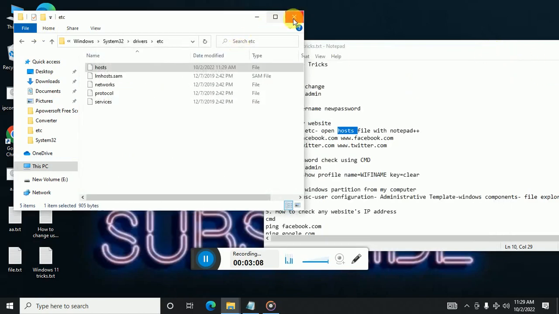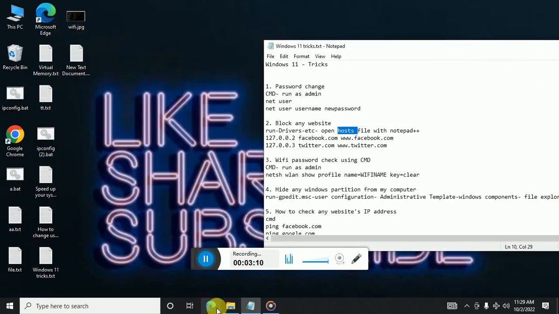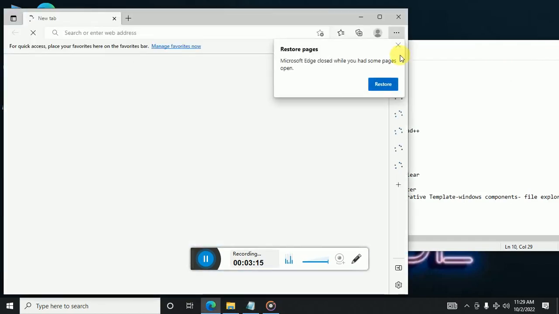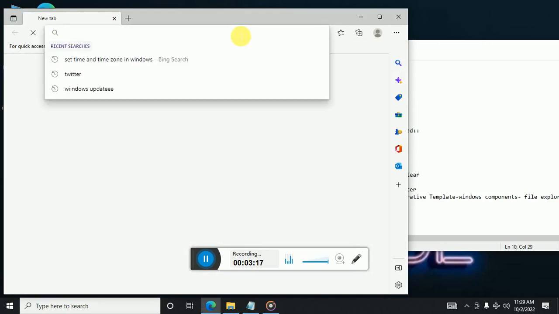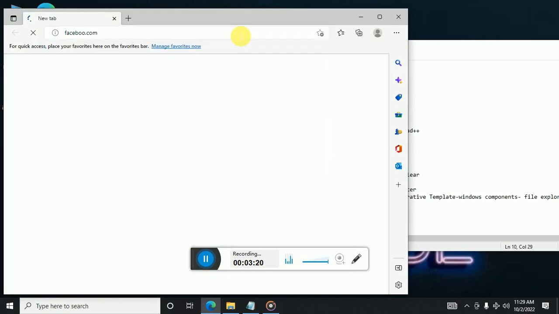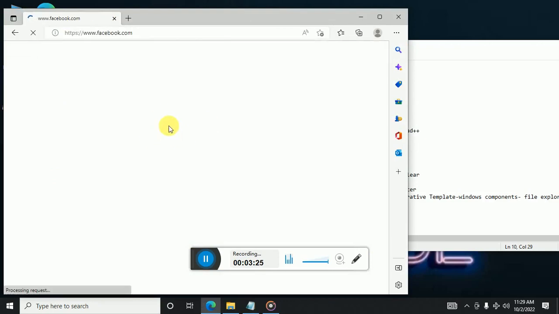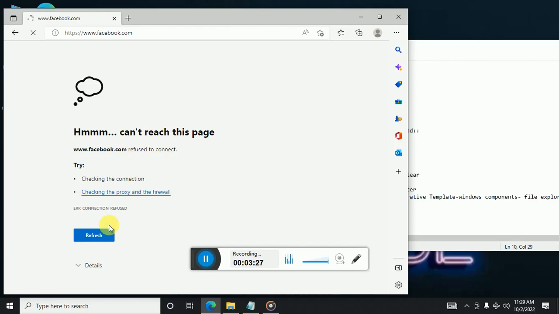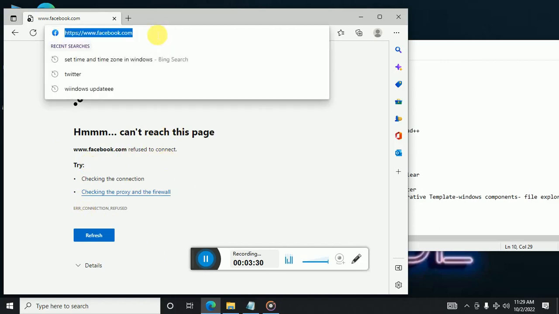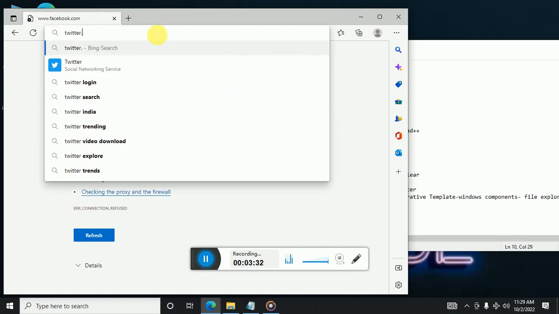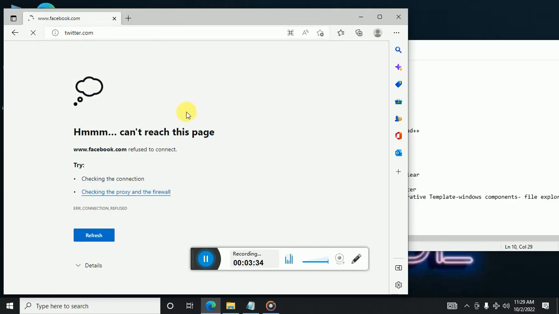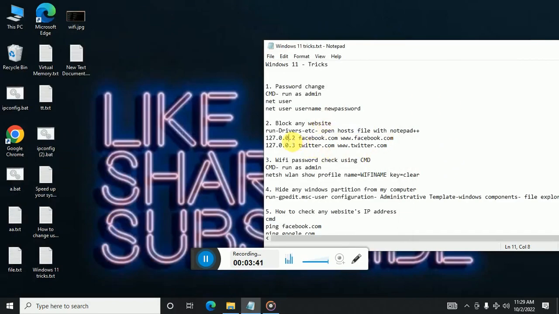the file. Now if you try to access these websites, you will not be able to access them. Let's say I want to open facebook.com, once I hit enter it will give us an error and the website is blocked. In the same way, if I want to open twitter.com, it will not open because we have blocked the website using that file. And if you want to unblock them, go to that file and remove the entries. In this way you can unblock them.